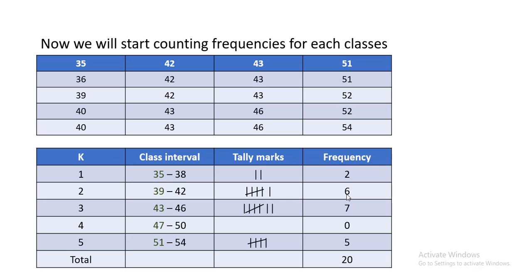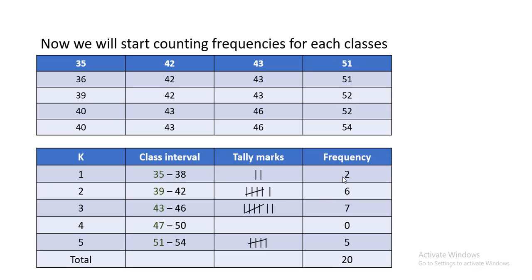So you have to be very focused when we are counting frequencies, because here I've taken data which is small in number, easy to handle. 20 observations are easy to handle, but it's not always the case. Sometimes you get observations in hundreds, in thousands. Observations above 50, 60, 70 are difficult to handle all at once. And making a counting error can make everything go wrong. So if anything is wrong at this stage, we cannot proceed further with our calculation.